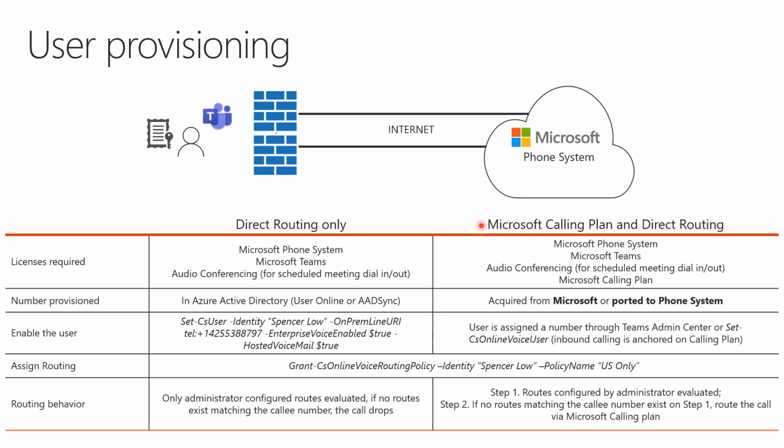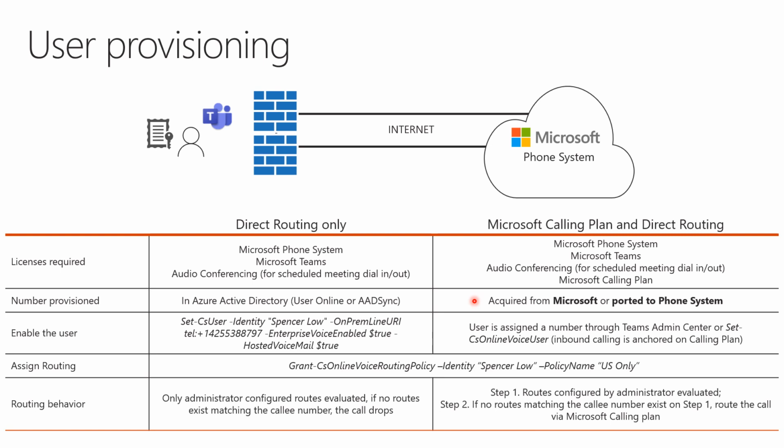If we look at the second column, this is where we configure this individual user with both direct routing and calling plans, right? So same base licenses that we saw before, but now we've also assigned a Microsoft calling plan to the user, and that would be domestic or domestic plus international. One of the main differences here in this scenario, though, is the number provisioning happens through Microsoft. This is not a number that you assign through the direct routing environment. This is a number that is acquired from the Microsoft service or a number that you port in to the phone system in the Microsoft service.